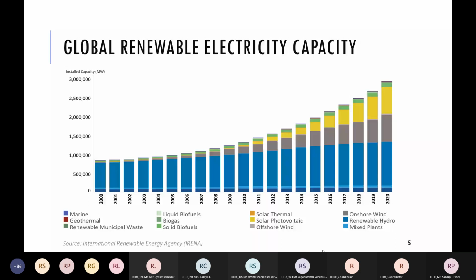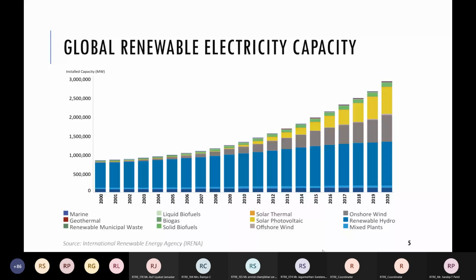And why is it so? Because it's a continuous source of energy. Continuously, we can produce electricity. But from the data of the last decade, the last 10 years, if you observe, there are 2 sources of energy, solar and wind, which have increased very, very rapidly. These are the 2 main contenders which are increasing globally. Fine.